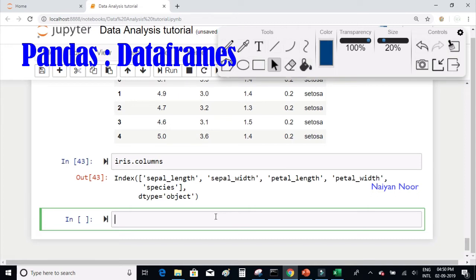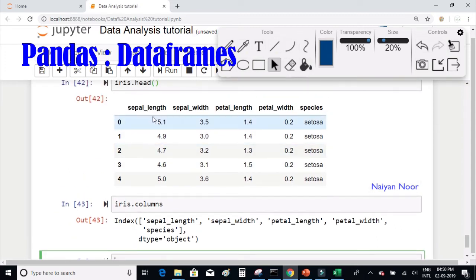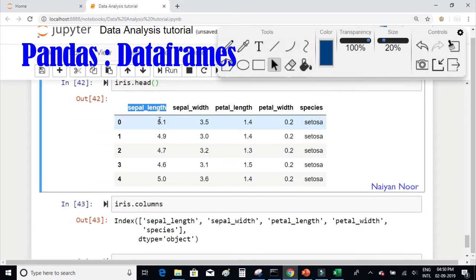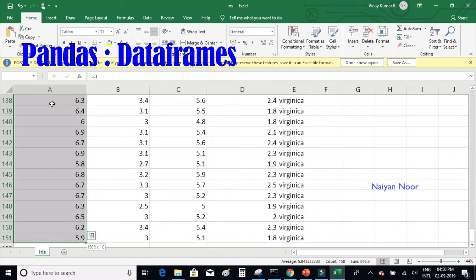Okay, and then if you want to display the average value of a particular column, for example, we have sepal length. What is the average value of all the numbers that are present in sepal length? So in Excel, if you just try to calculate, the average comes to around 5.83.